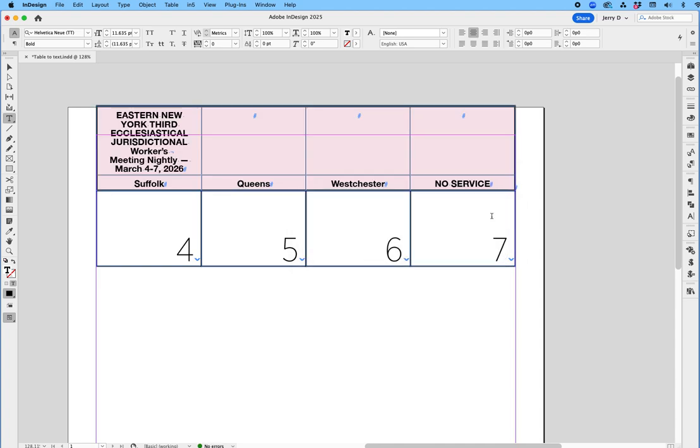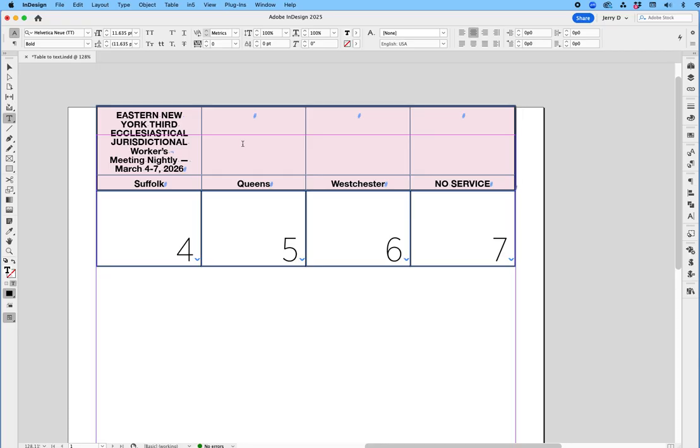So now what that's going to do is give us 2 rows and 4 columns. But on the top row, we don't want that to be 4 cells. We just want that to be 1 cell.